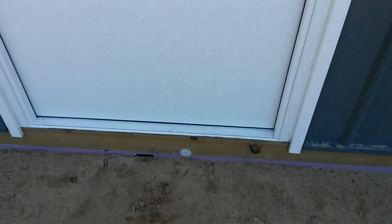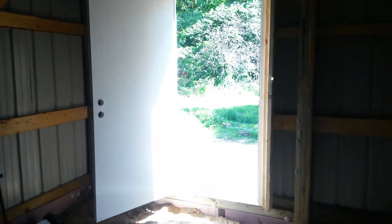Look at this service door — they put it in so there's a nice gap, it opens nice and easy, and when you close it, it closes nice and easy. There's a gap up there which is supposed to be down there. This is the door they just put in today while I was gone. When I measured the holes in the split, the bottom is supposed to be the top. When I try to open it, I can hardly even push it because it's binding — they put the service door in upside down.